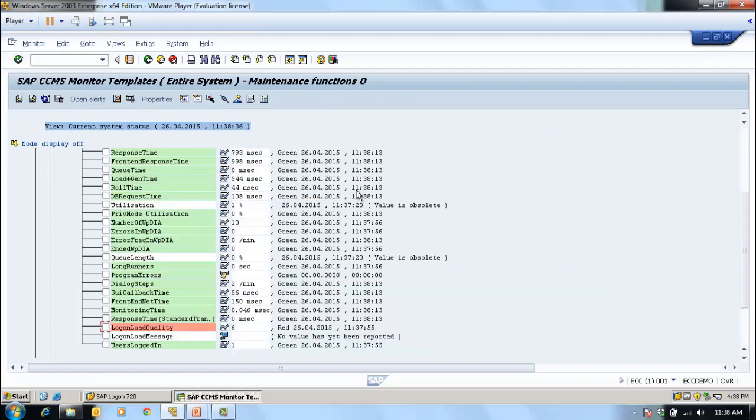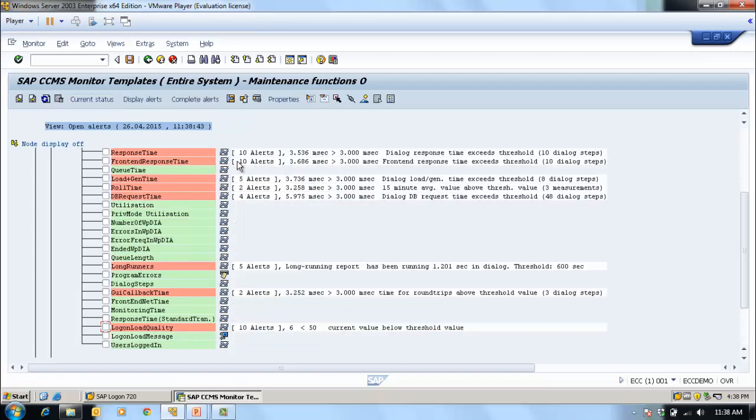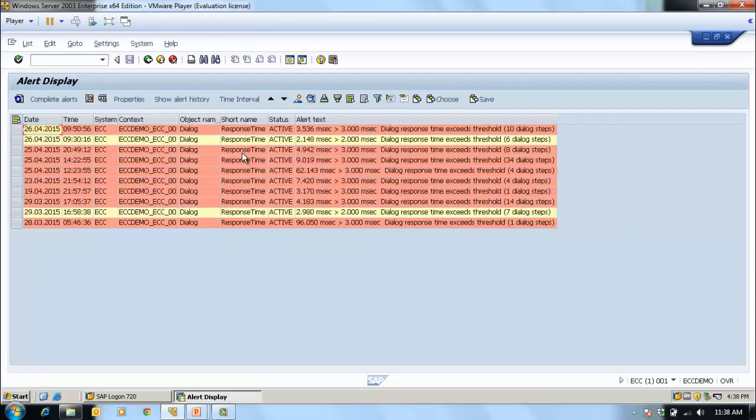Right now, what is the status? If you open alert, these are the old ones. We had 10 different alerts. If you double click on that one, then you can see the detail of each alert. These are all historical values, meaning these are all the old values. We keep this for analysis purposes.